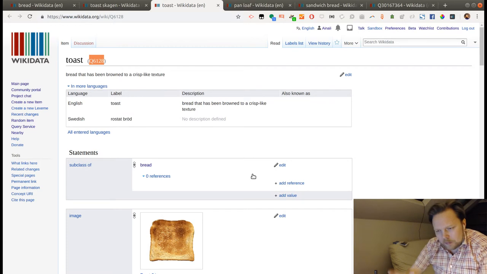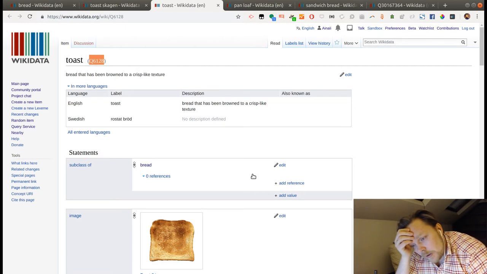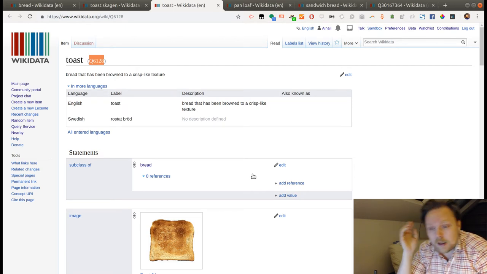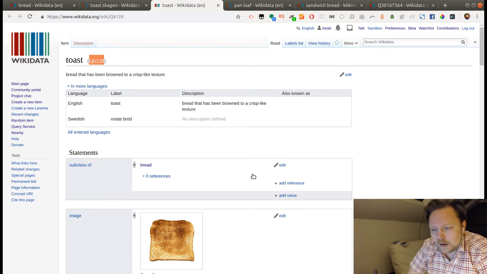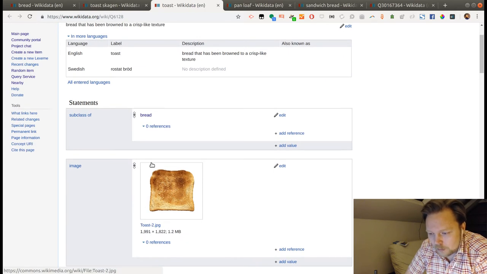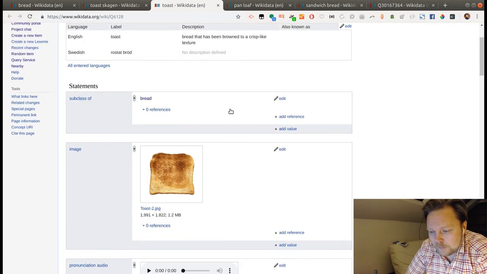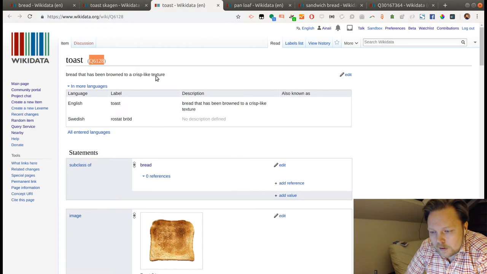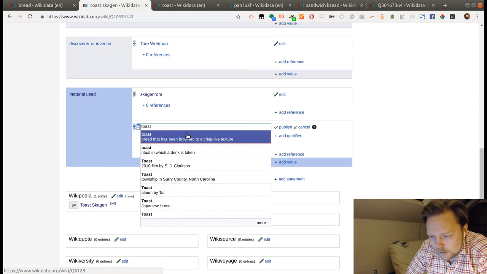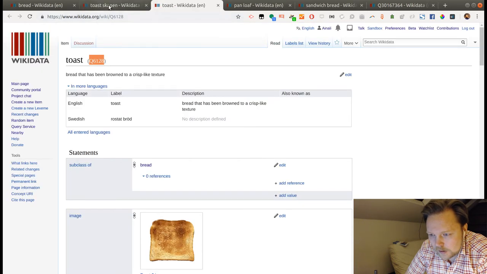But really, this should be straightened out. Or maybe not even straightened out, but we should be fixing this more in a group. And I think you need a multicultural group, to say, oh, what you're saying, the Swedish formfranska, is really not the same as the British or American sandwich bread, although it superficially might seem like that. And for someone, toast is always this bread, but someone thinks that a toasted bagel could be a toast as well. All right, I don't know. This is at least what I think we're gonna add here. Yes. Was it that one? Yes.